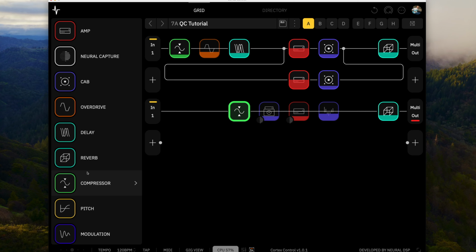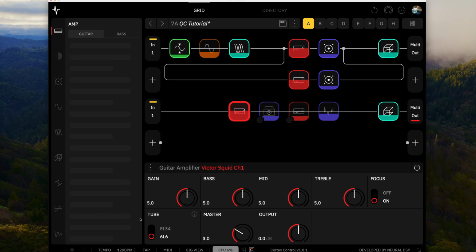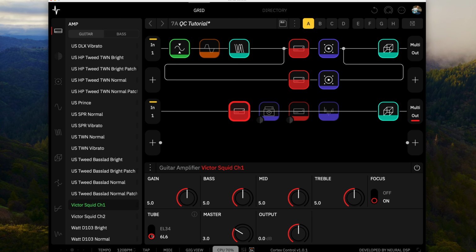The one thing I would point out is if we bring up a Victory Kraken, it has this ability to switch tube types. And the only thing to watch out for is if you switch these tube types via a scene, you get an interruption in your guitar tone.